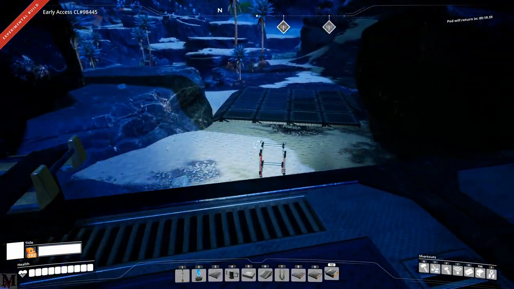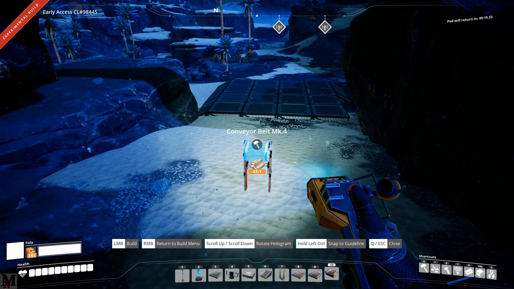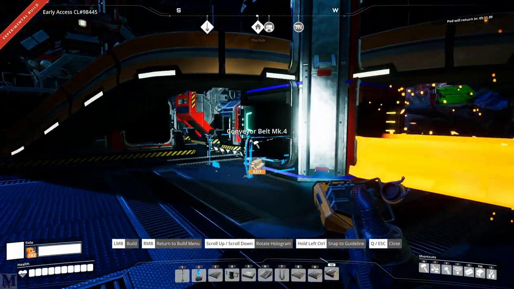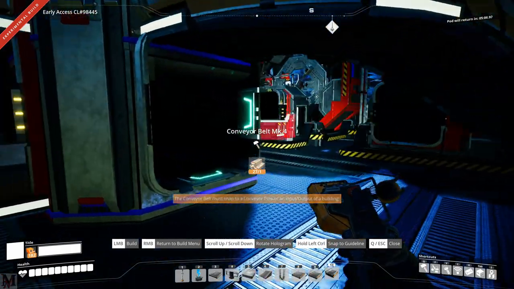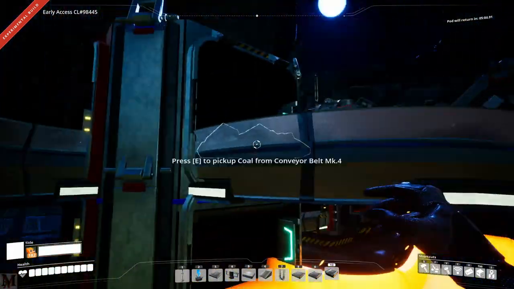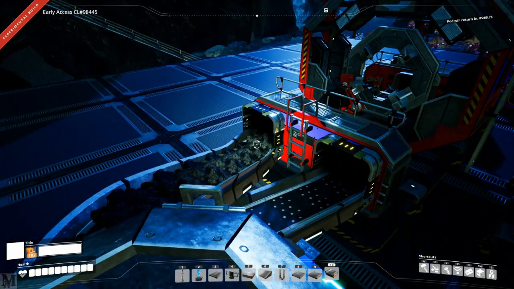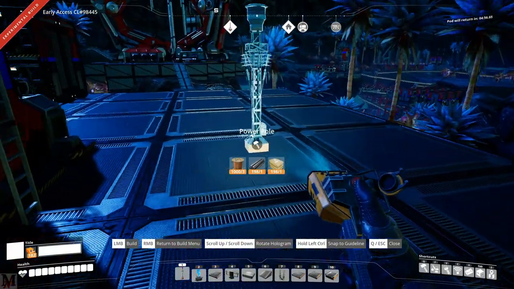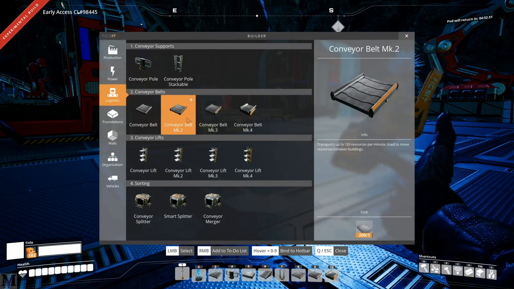And then down here is where our sulfur is going to be. So our sulfur is going to be on the top. It's going to come up here, and then it's going to go into here, and this one's going to go into there, and this one's going to go into there. So now that's all of our sulfur right off the bat. Okay, so we've got our coal coming in and everything else. We can go ahead and do our power pole over here. Now we did open up MK2 power poles. However, I'm not going to use that.